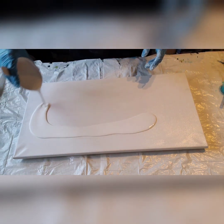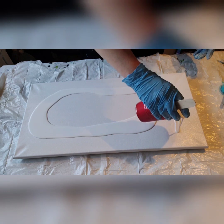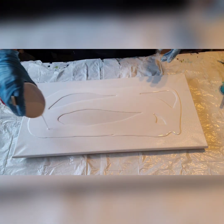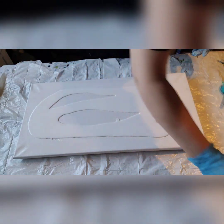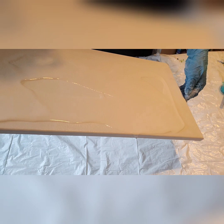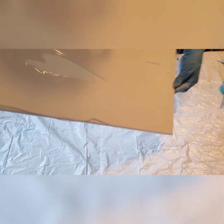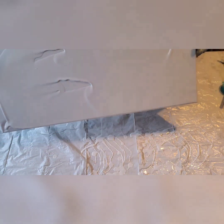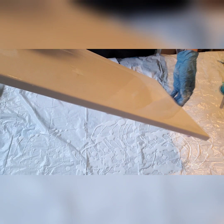Not having the two colors for my base coat. So I did sage green was one of the first ones I did like this. And it was literally also just an experiment because I wanted to see if I could control the cells a little bit more. And it worked a charm.